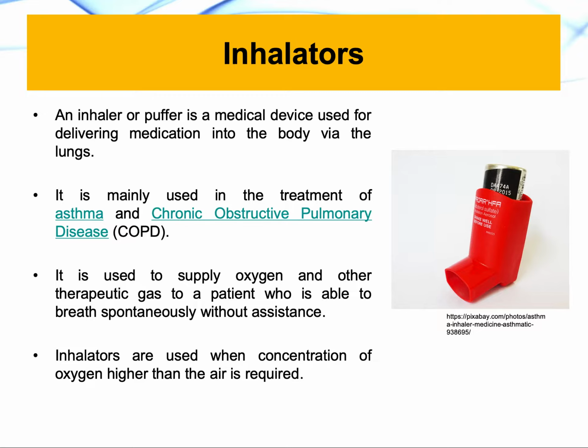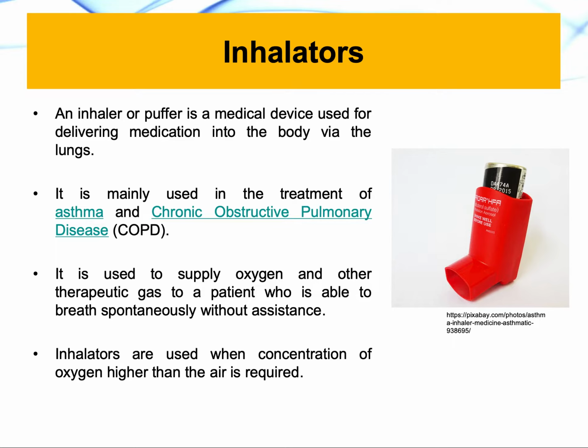Asthma is a respiratory condition marked by spasms in the bronchi of the lungs, and it causes difficulty in breathing, and it usually results from allergic reactions or any form of hypersensitivity. Now, chronic obstructive pulmonary disease is a chronic inflammatory lung disease that causes obstructed airflow from the lung. Symptoms include breathing difficulty, cough, and mucus production, and it is typically caused by long-term exposure to irritants, gases, or particulate matter, most often from cigarette smoking.